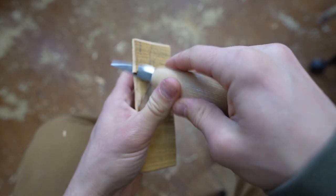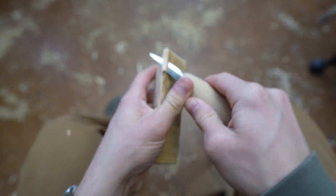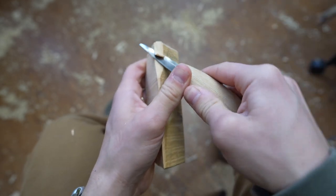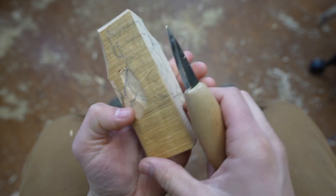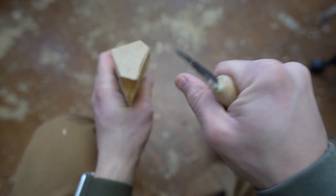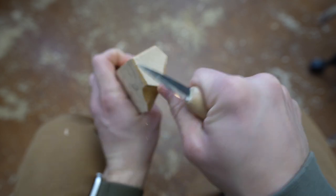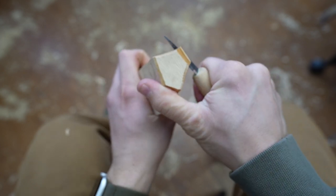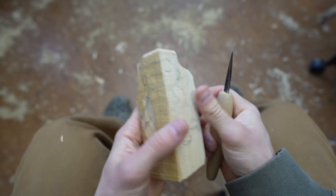Now this is a pretty sizable project for most of you watching. So we're gonna carve it quickly. You can always slow it down, replay things if you need to. Keep it just nice and simple. I'm gonna kind of hold your hand through it, so I won't skip parts, and you'll be able to see exactly what's going on, but I'm going to work a little bit quickly, so keep that in mind as well.